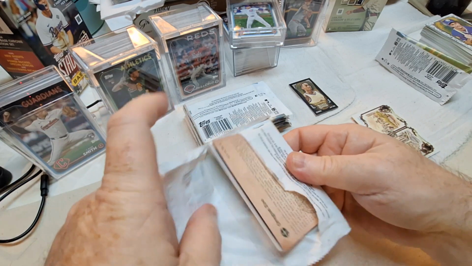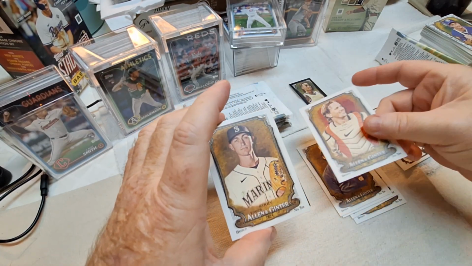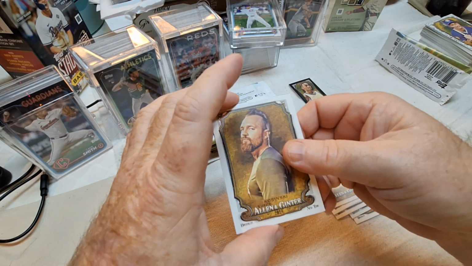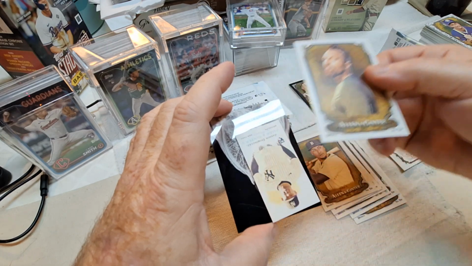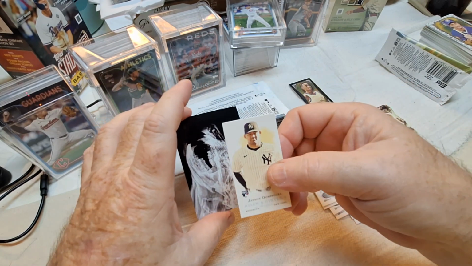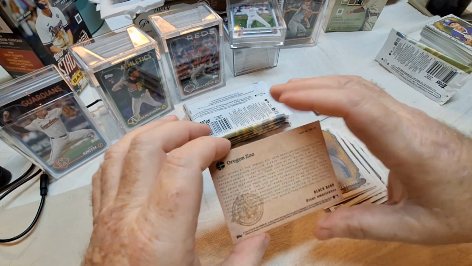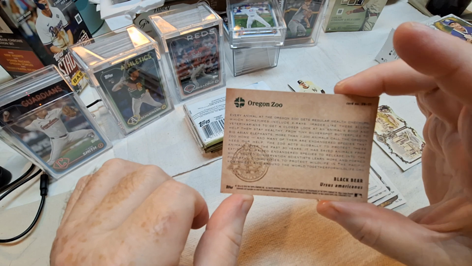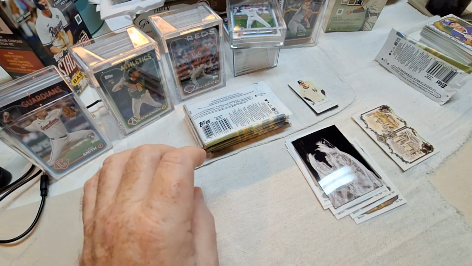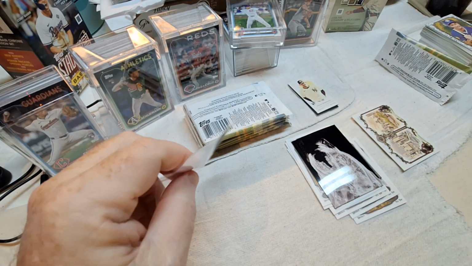I think the value pack was $7. $7 a pack. Rushman, Kirby, Baez, Kaczynski, I don't know anything about these. Jason Dominguez for a mini. That's cool. But I don't know anything about this. Oregon Zoo. Black Bear. I don't know what the significance of it is. It's got a nice glossy face on it, so we're going to sleeve it just to eliminate any future fingerprints.